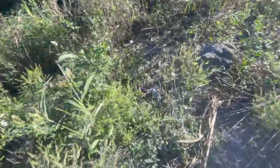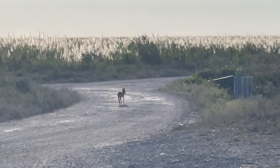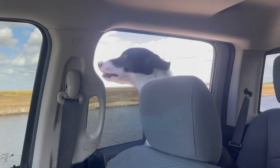All right, y'all. We're gonna check that board I put out yesterday first. We're gonna see if we got any snakes underneath there, because it was a really cold night last night. So if anything was cruising around, looking for a warm place to sleep, this would be the spot. Nothing. I just saw a daggone coyote. Look at him. What are you doing out during the day, buddy?